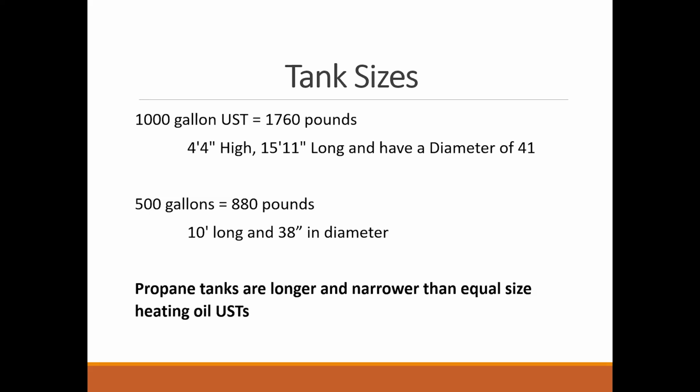And part of my point of discussing these things with you is to point out the fact that there's an expense that people have that they don't realize. And it's something that they should be aware of, because it's a burn on them. And I've never seen anyone say, thanks for spending all this money for decommissioning, removing my propane tank, because they didn't really get all that much out of it. And they wish they had addressed it before they bought the property.